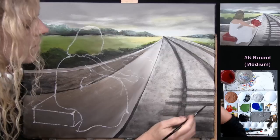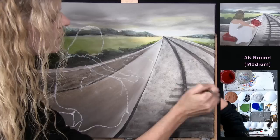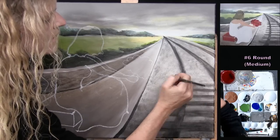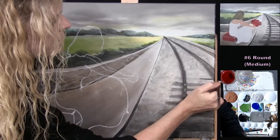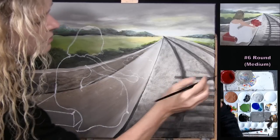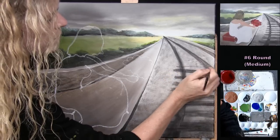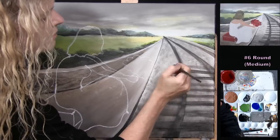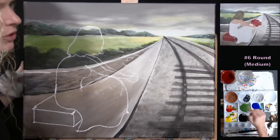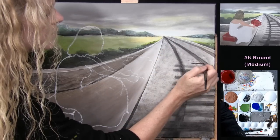And again, I'm just doing a soft layer here so that as I build a little bit of my detail in a little while, when I put those final details on the tracks, this will act as the track where the ties sit, but also like a little shadow underneath them. And again, I'm just continuing to pick up this black, brown, little water mixture that I have on my palette. If you're running out, just keep picking up black, brown, and a little bit of water, and that'll help you.